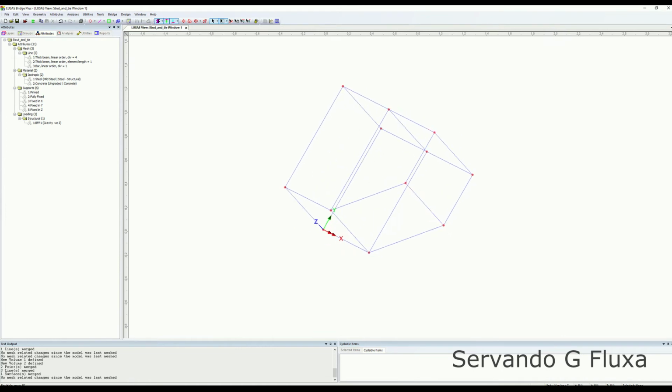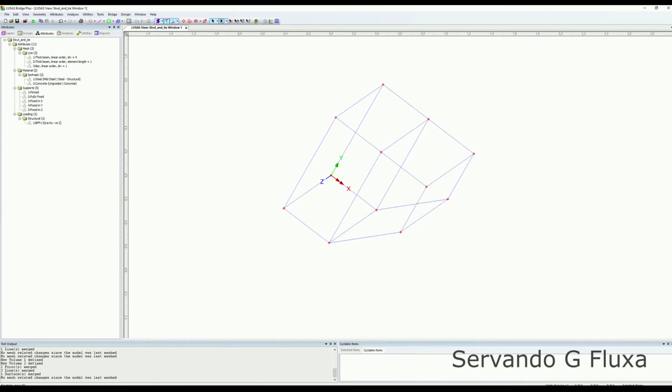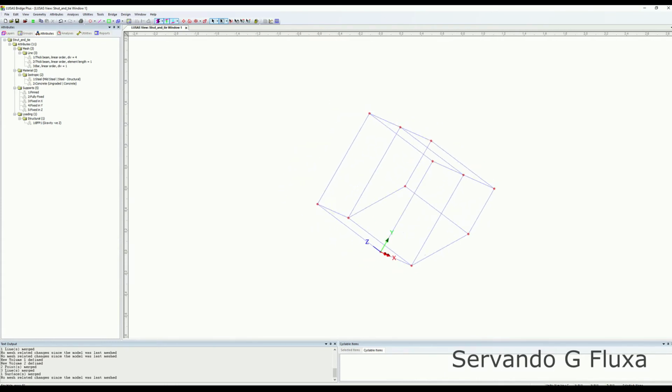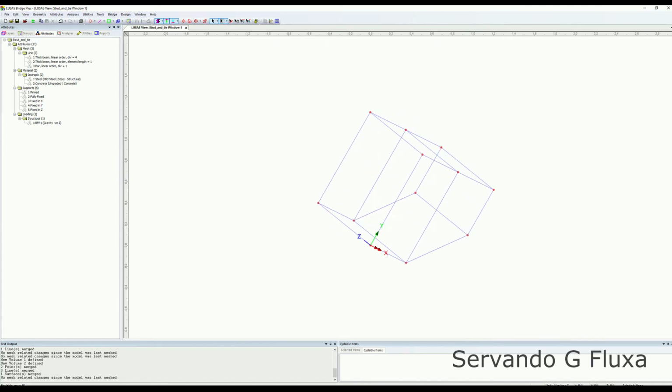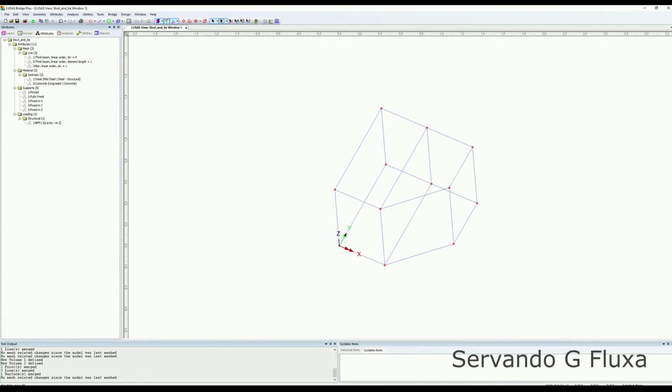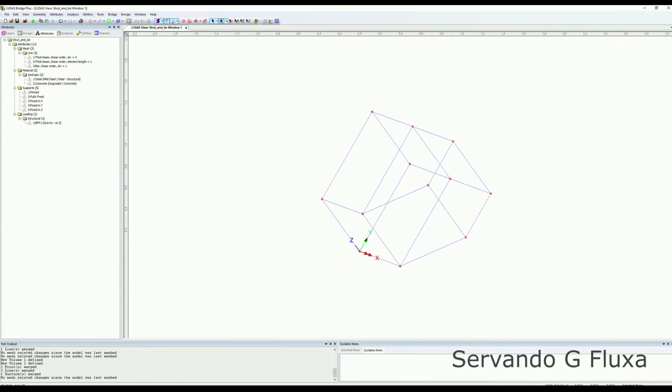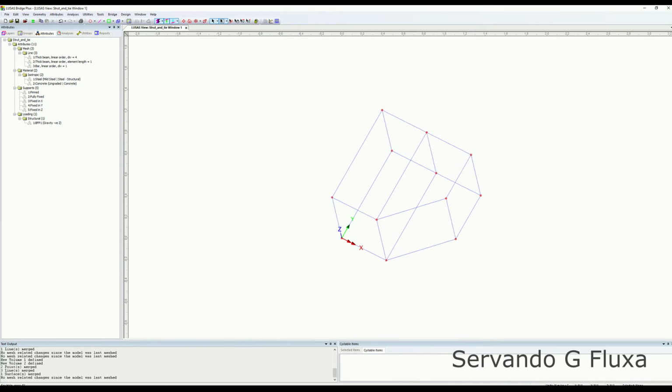Some issues rotating. Yes, I can do it. It's stupid. Well, basically, this is the column, and this is where I'm going to apply the load. If I could rotate this somehow. Anyway, to rotate, what you need to do is to click the wheel of the mouse, and then with the right button, also click, and then you move around the mouse, and then it rotates. Good.